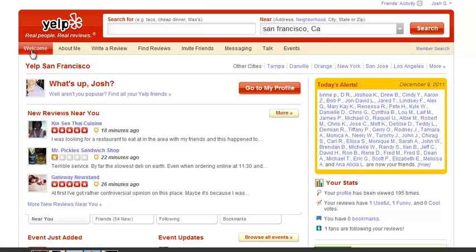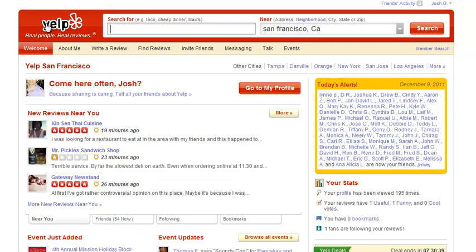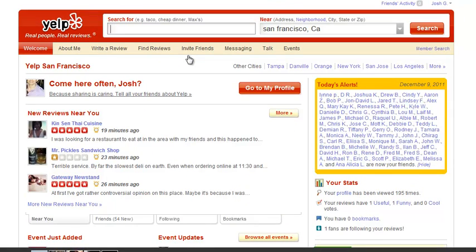You'll see on Yelp that they have a mobile app. This is going to be really important for you on your cell phone, to get the Yelp app. All right. Now, all you have to do is go on your cell phone and download the Yelp app. It's even on their homepage when you go there. For some reason, it's not showing it for me, but I think that's because I already have it. But the whole point is, you want to get a mobile app.